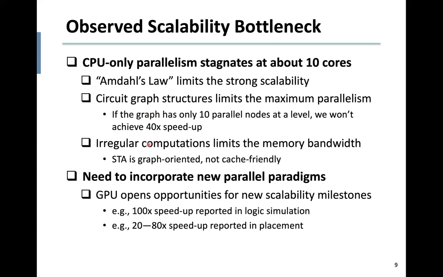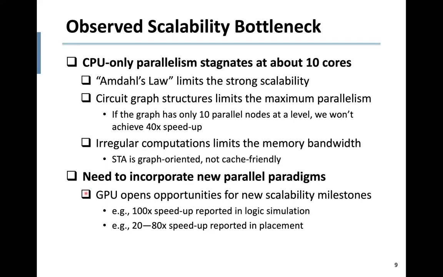Another reason is irregular computation. STA analyzes timing on a circuit graph, which requires a lot of graph-oriented algorithms. A lot of computation happens on the graph, and it is not very cache friendly. It's difficult to fully utilize the memory and saturate its bandwidth to achieve dramatic speedup unless we change the data layout.